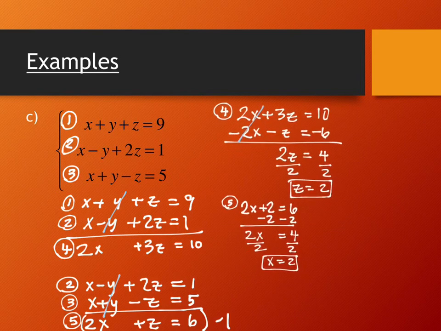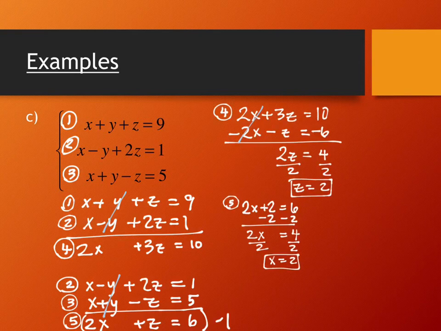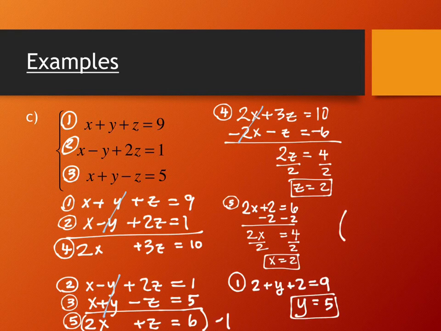And then what do you want to use, 1, 2, or 3, to find y? 1? Okay. Equation 1 says x plus y plus z. So x is 2, y we don't know, and z is 2 equals 9. I bet you can just tell me by looking what y is. It's 5. 2 plus 5 plus 2 is equal to 9, so y is 5. Make sure you're being careful to put your values in order, not the order you found them, but the order of the variables. X is 2, y is 5, and z is 2.